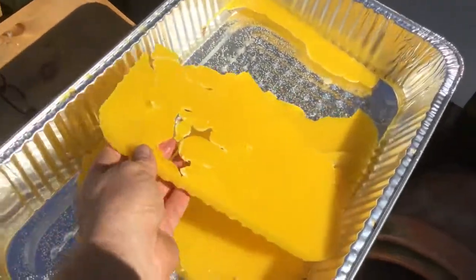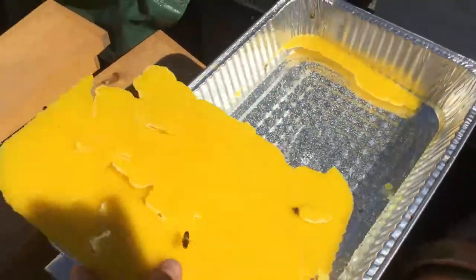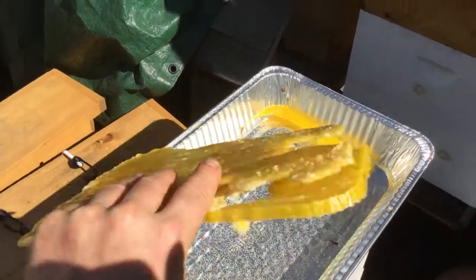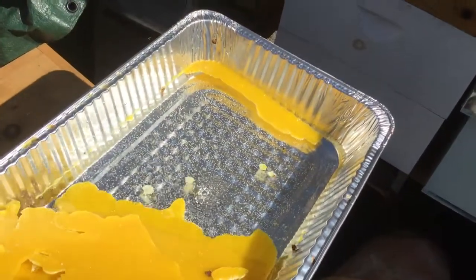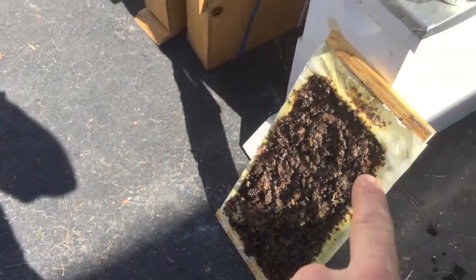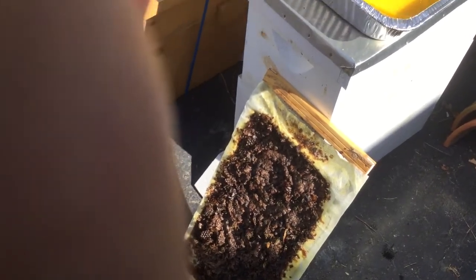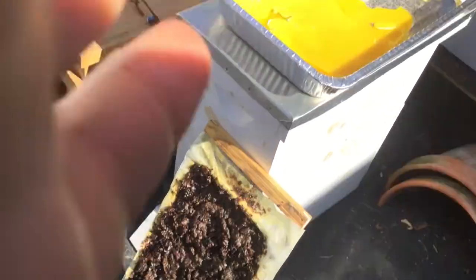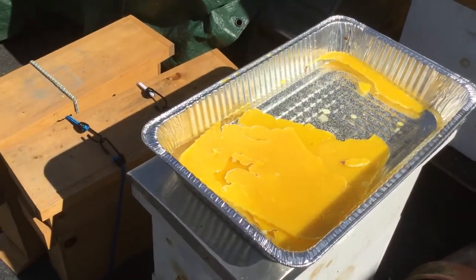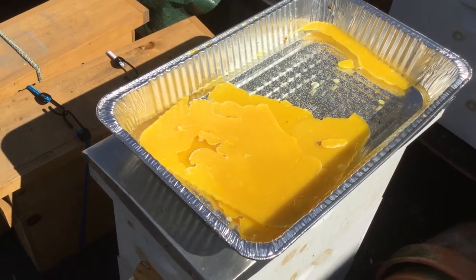Didn't get much out of this because I didn't have much to go in. But got enough of this to add to my pile. You can see on the bottom, it's a little bit. It probably could be purified one more time if you're going to use it for balms and stuff. But I would not do it again on this system here because the paper towel just wipes out that wax. It sucks up a lot of wax. So if I were to do this again, I'd put it through a coffee filter in my dehydrator if I want to purify it a second time. For candles, you don't really have to, but for lip balms and stuff, you probably would want to.